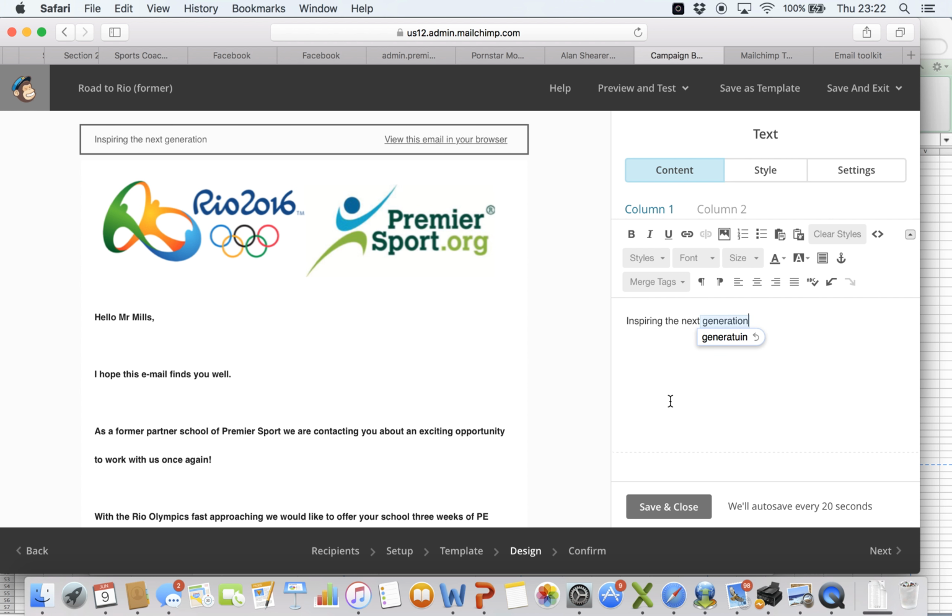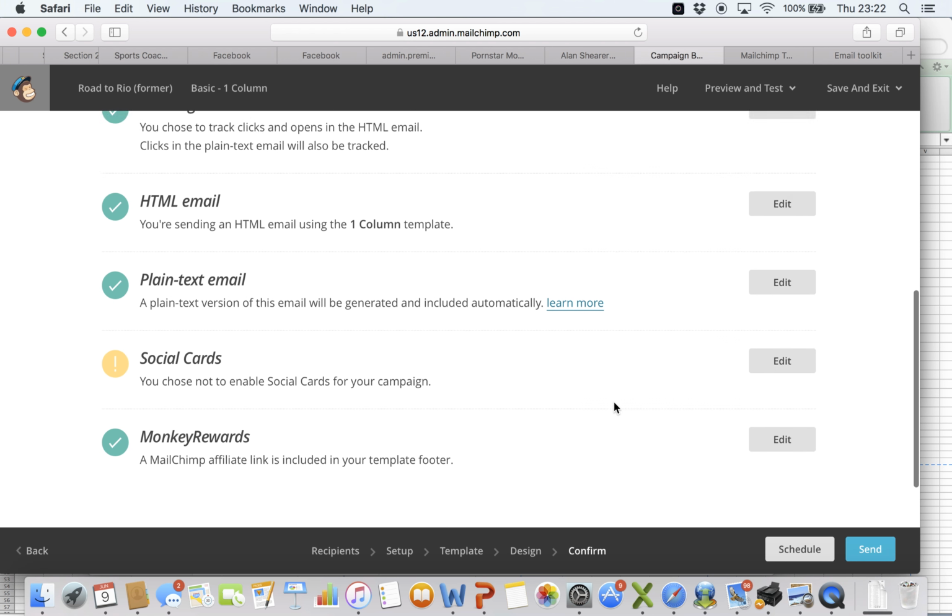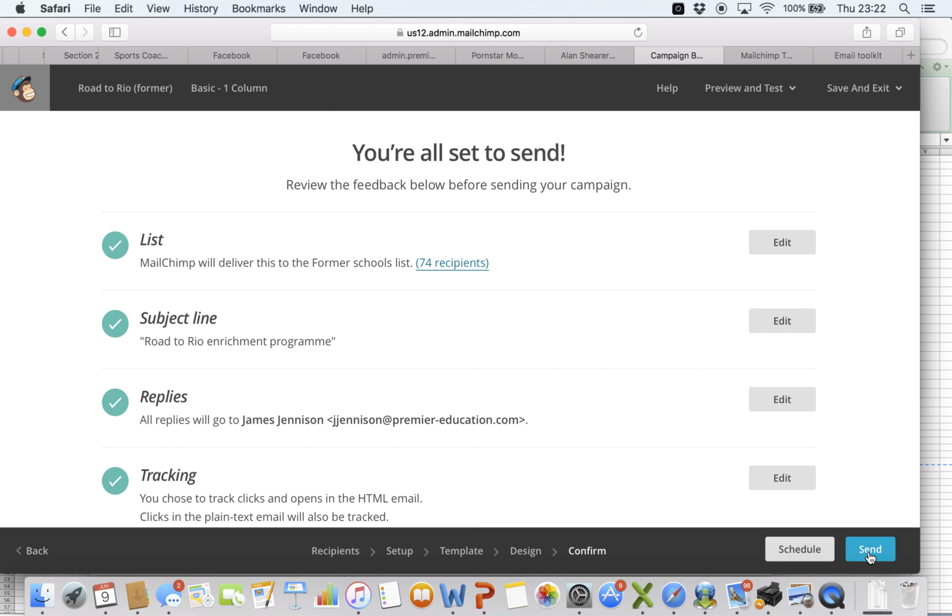Once you've done all that, you click next. Then you click send. Now I'm not going to click send, because I'm pretty sure it does then ask you to confirm that you want to send it, but I can't quite remember. I'm not going to do it in case it does send this campaign, because obviously I don't want to send it. If you look here, again something we'll look at in the future, scheduling.